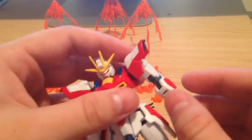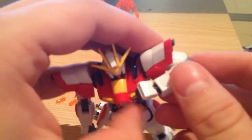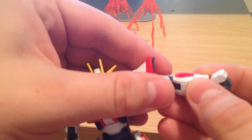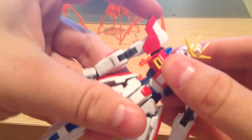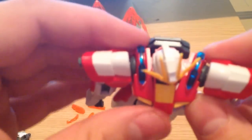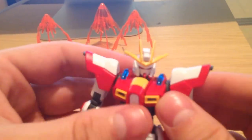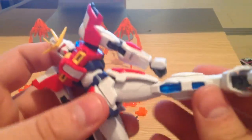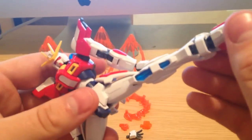It's very, very articulate. His arms move at 90 and then up to nearly 180 degrees, basically stopped by the shoulder guard. The waist fully bends and then turns on a ball joint, so he can actually spin a bit — he can belly dance. And unlike a lot of kits, this one actually has shoulders that come disjointed to give him a further range of motion. That lets him bring his hands together for a sort of prayer effect. His legs are similarly very, very articulate. It's not quite an MG kit, but it's just an HG kit.